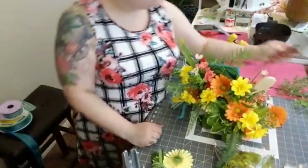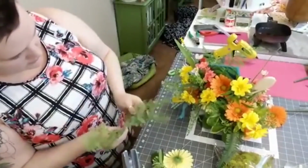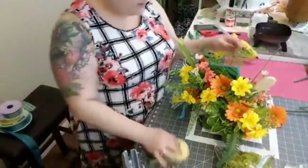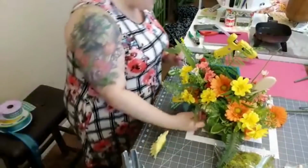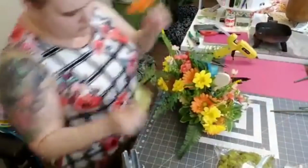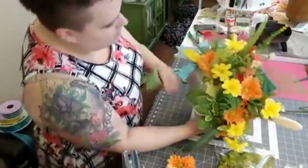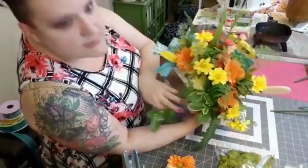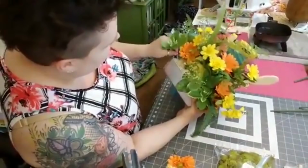Nah, that might be too much. Let me see if I can stick another one of these guys. No, I don't think it is. I think I basically need to try to fill it with this daisy and this last green piece. And that's all I got. Oh, never mind. It's good. I got 2. We'll get it covered just fine. So I'm going to put the greenery here to balance it because I got 2 big pops of green here. So I'll put the greenery here on the other side to balance that out.